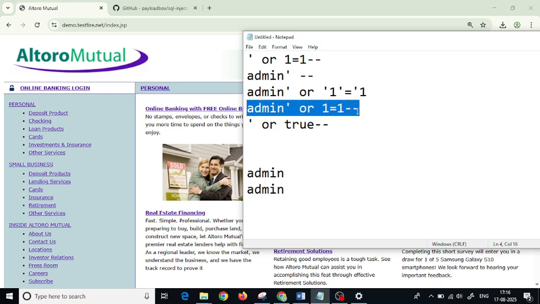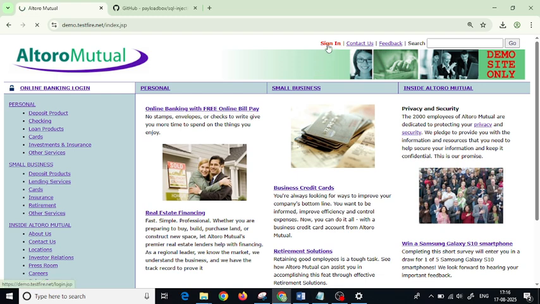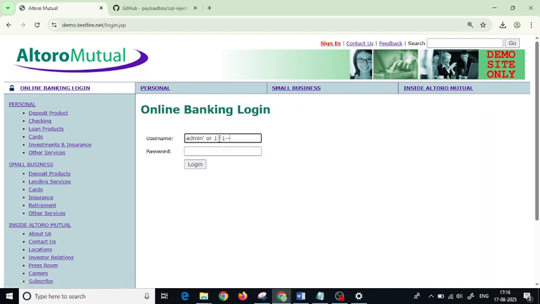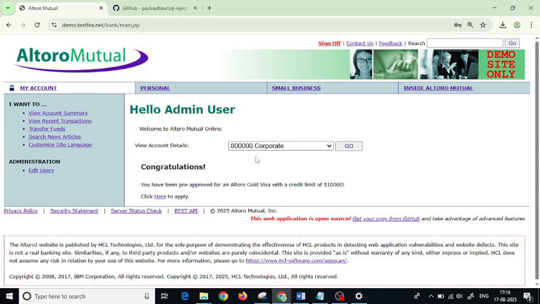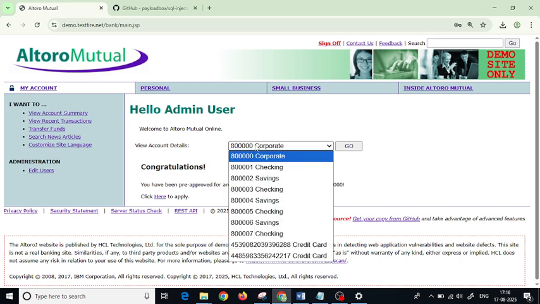Now I am trying the next payload, that is admin' or 1=1 --, and my password can be anything. Still, I am getting access to the admin account.